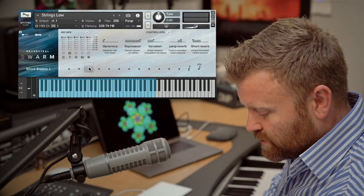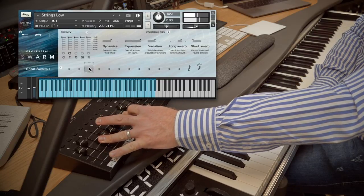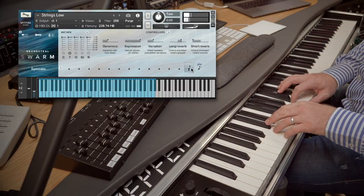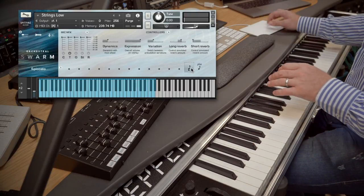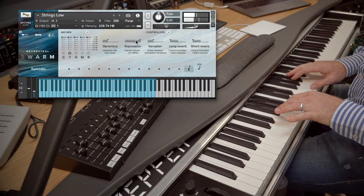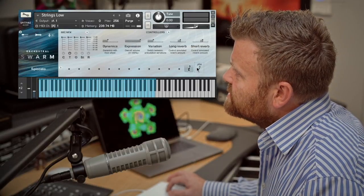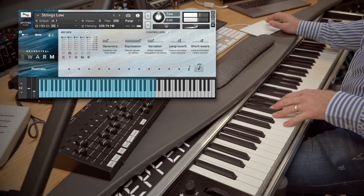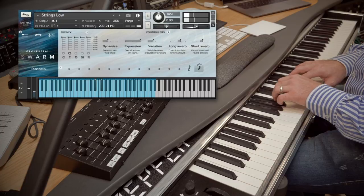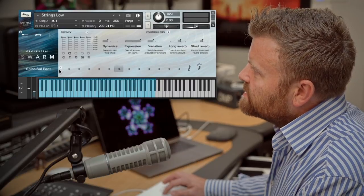So here we are back in our short swarms. Let's check out our spiccatos. And let's take off our verb again, just so you can hear it completely dry. Let's jump back, put a little bit of the short sound on, and hear the pits. So really good, very, very dynamic. Let's check out, actually let's check out our tenuto swarm.